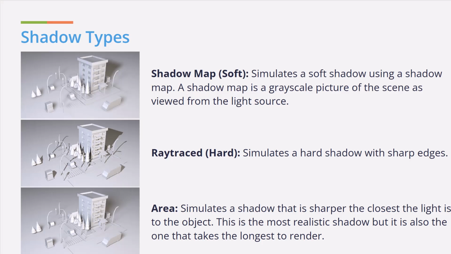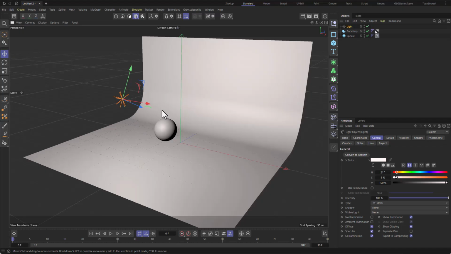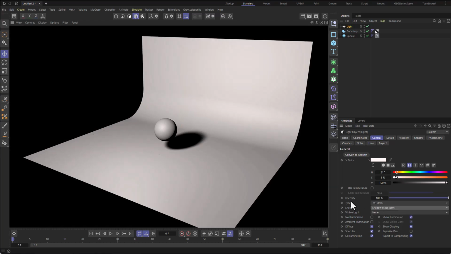Okay, now let's go back to the shadow types. There are 3 types: shadow map soft, ray trace hard, and area. By default, you have no shadows, so please remember to always apply at least 1 light with shadows. Shadow map soft is a soft shadow that is generated using a shadow map, which is a grayscale picture of the scene as viewed from the light source.